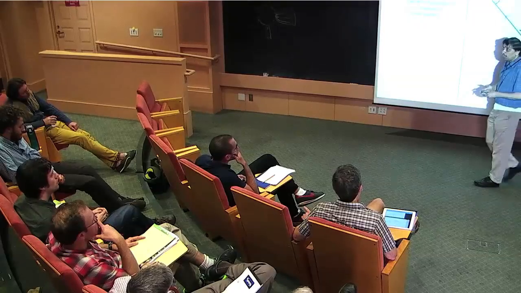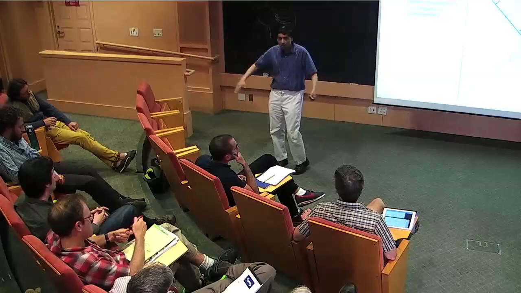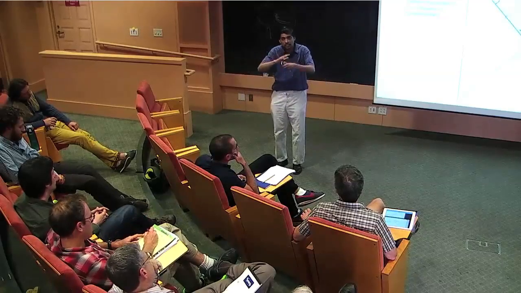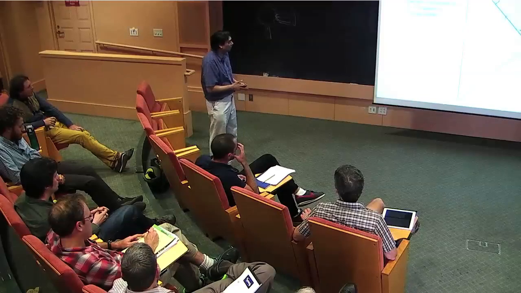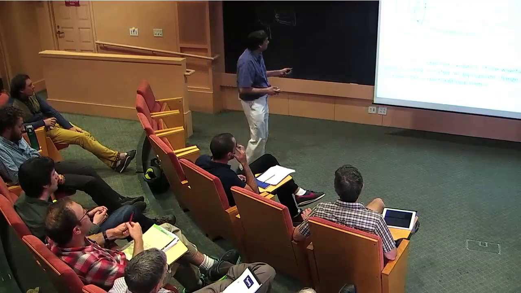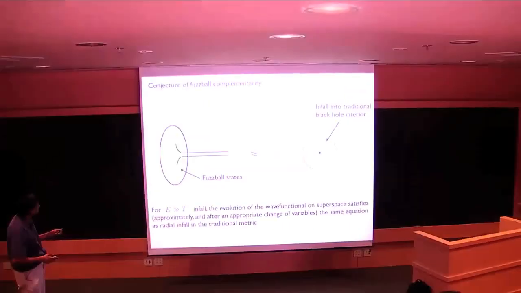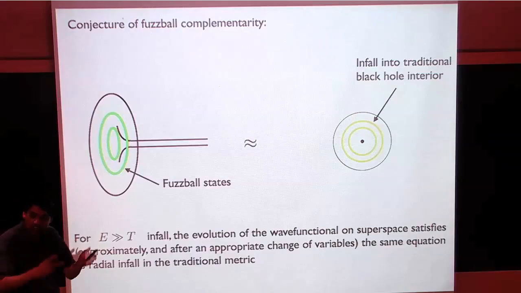So all one is saying is that in the generic space of all fuzzballs, the superspace of all solutions, you really get pushed into the dynamics of working on this superspace, because once you come within the black hole radius, close to it, there's a spread over all these possible states. And so this enormously large superspace of e to the S Bekenstein states, your whole wave functional is spreading on it. Exactly like the whole space of open string, this enormous number of N squared degrees of freedom, a wave functional is spreading. Somewhere from that we extract something falling radially into the throat. And that's what one is trying to say here.